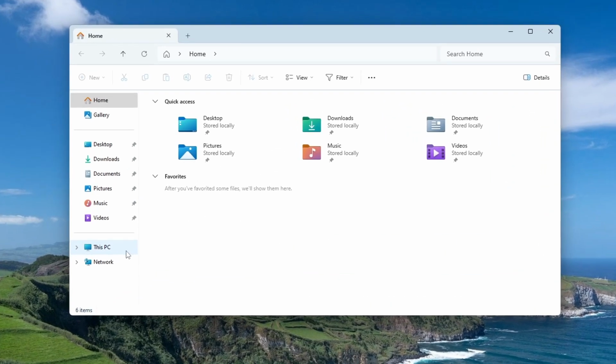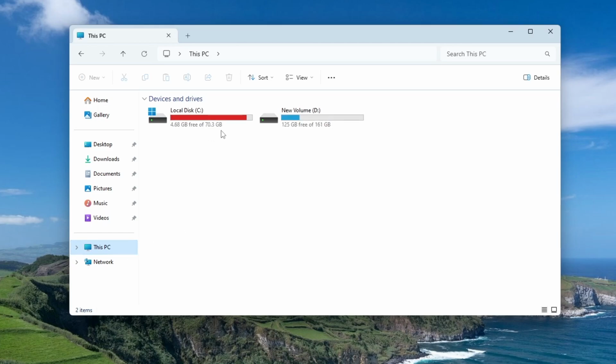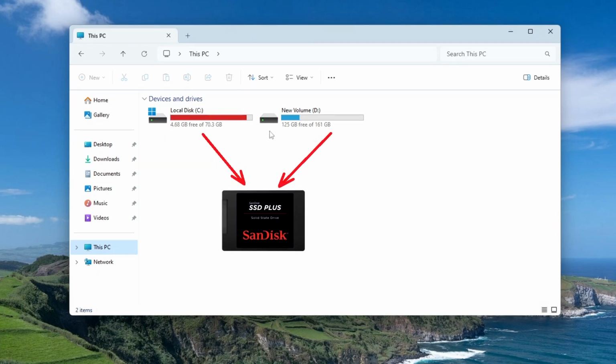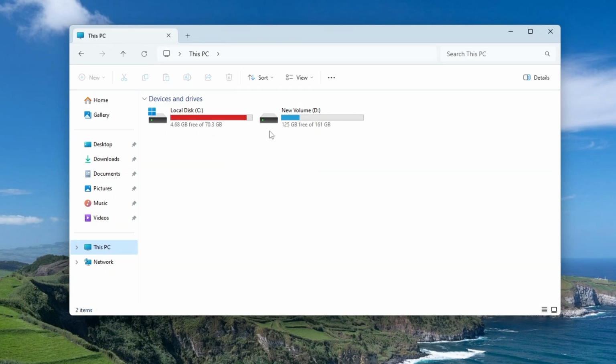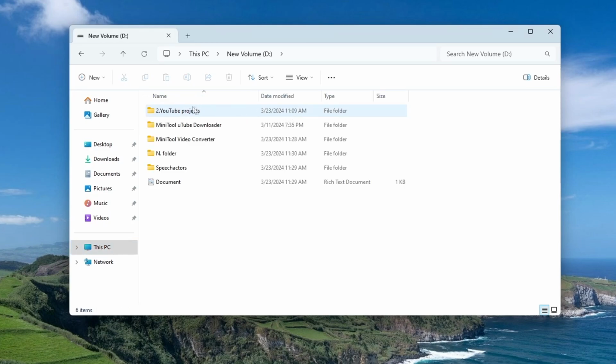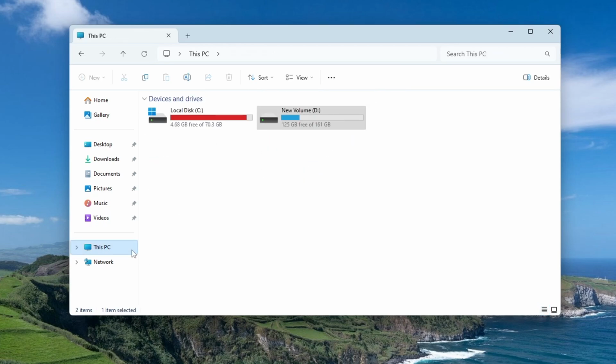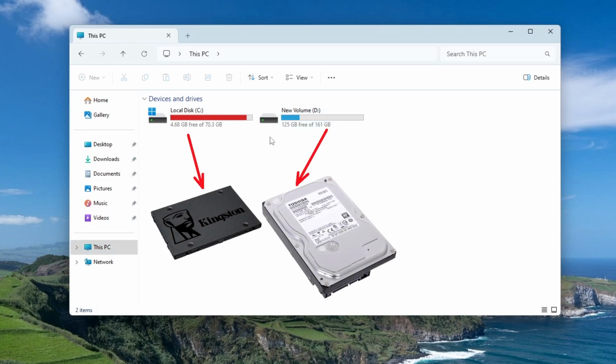So, I open This PC. And here we see two disks, disk C and disk D, and they are located on the same physical disk. The C drive currently has too much data, its memory is full, and that is why it is colored red. The D drive contains my photos, videos, and other personal files, and there is enough free space there to transfer some of that space to the C drive. But if your C disk and D drive are on different physical disks, then my video will not help you increase the size of C drive and you will have to solve this problem in another way.